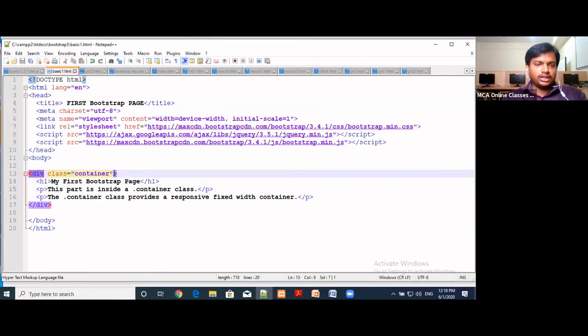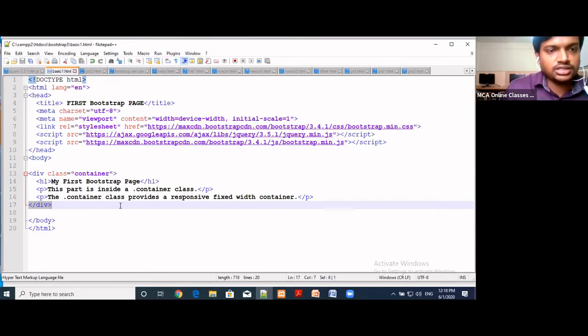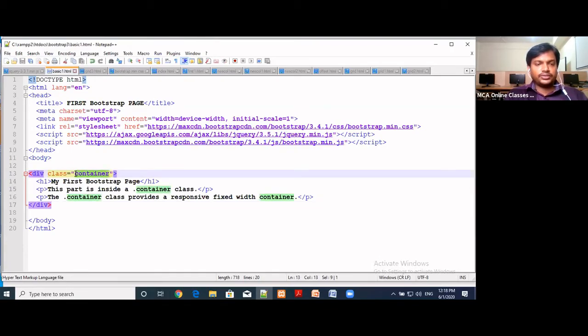Here we are using a div element, which places the content in one particular format. So this is the first Bootstrap page. In this, we are just providing the links for Bootstrap and using the container class.